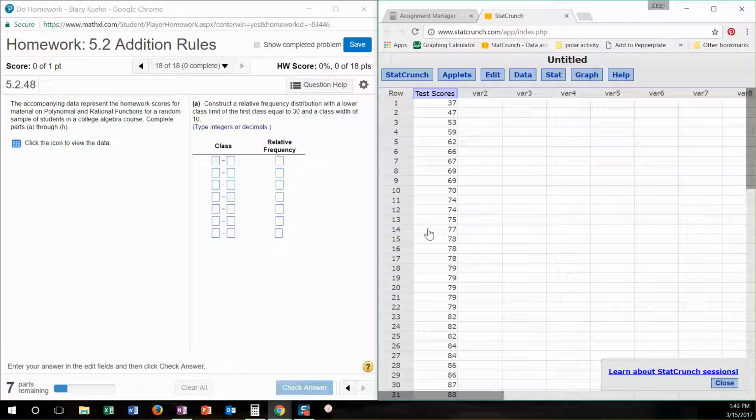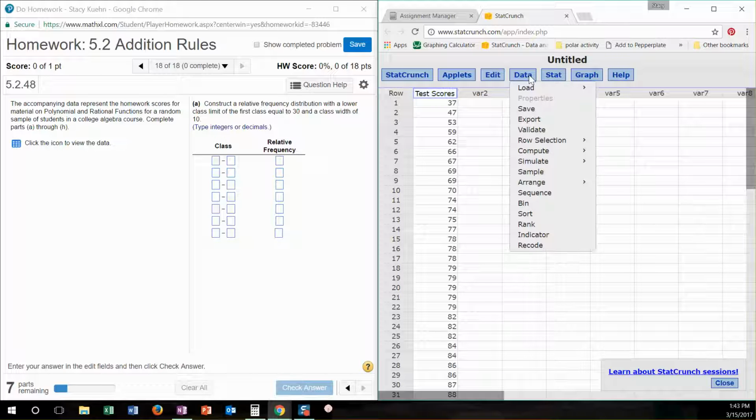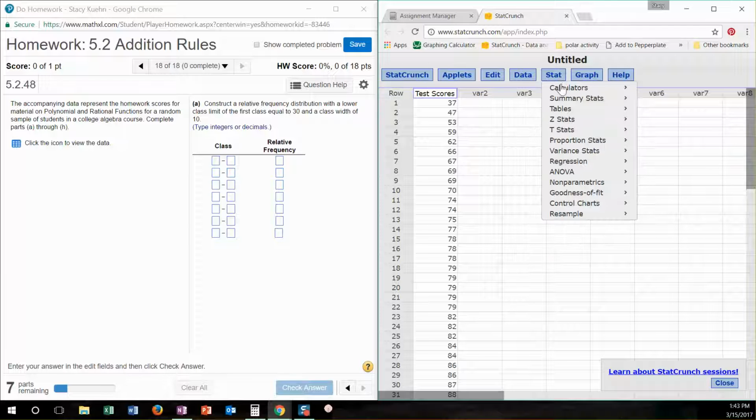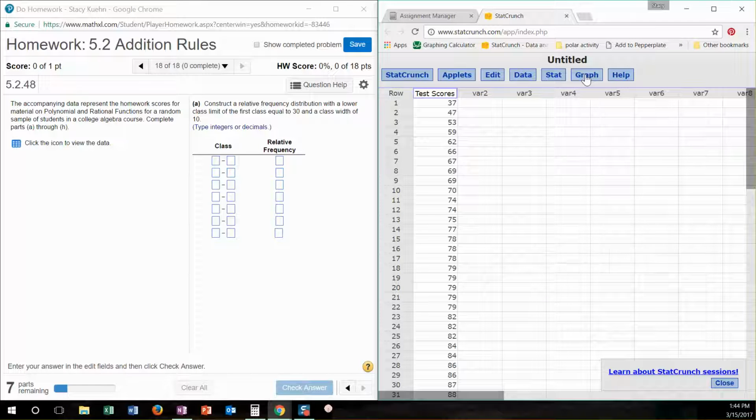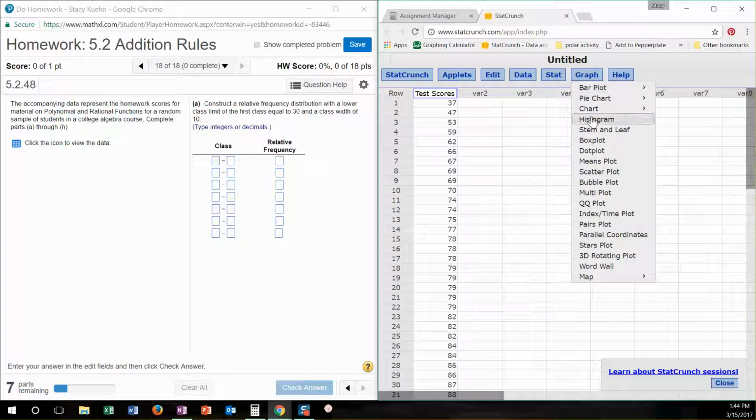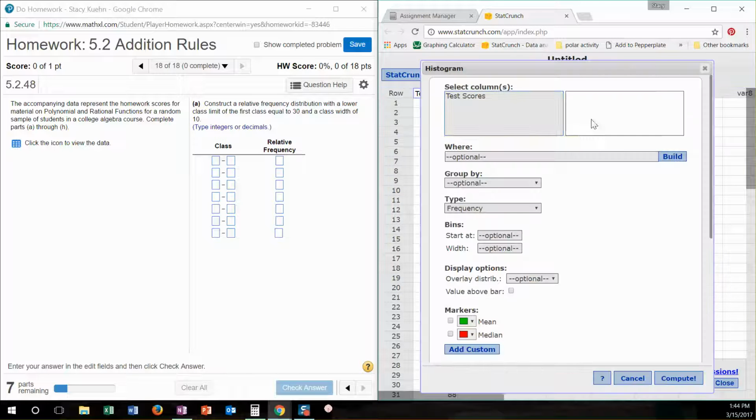You have two ways to do this in StatCrunch. First, you can come up here to data, bin the data, and then go to tables and create your relative frequency table based on your binned data. That's one way to do it. An alternate way is to take the raw scores that we already have, and I can only do this when I have raw scores like this. Instead of creating a table, let's go ahead and graph it.